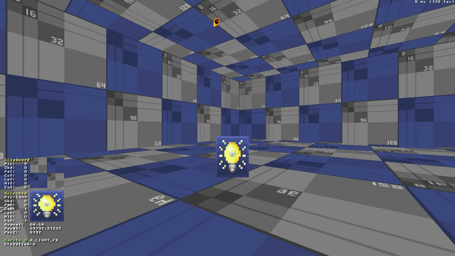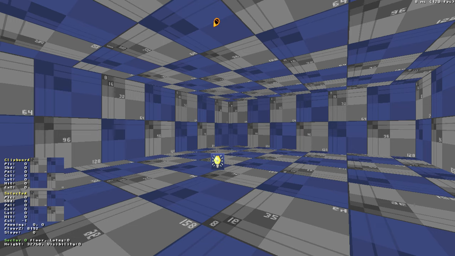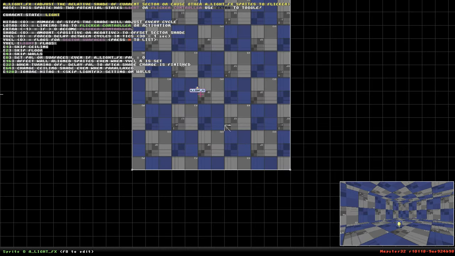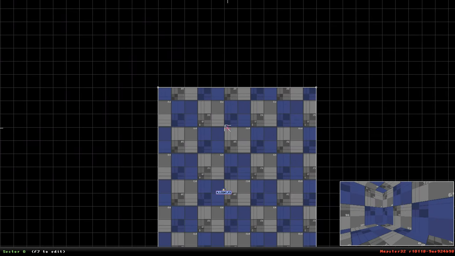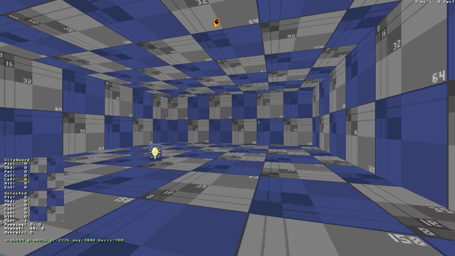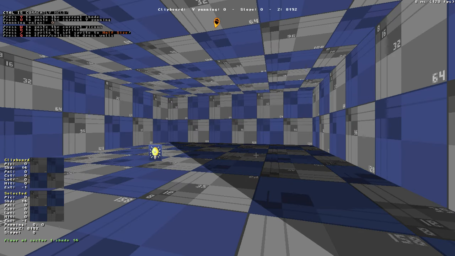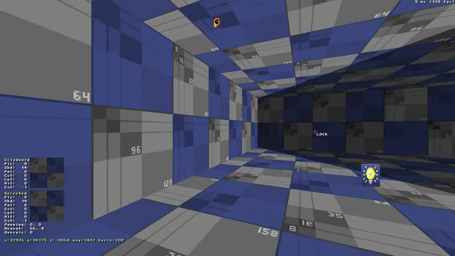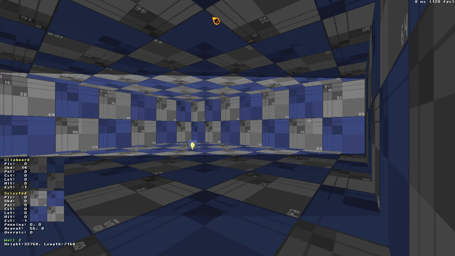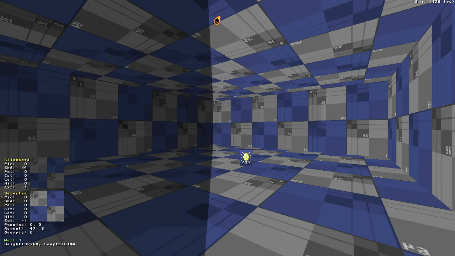What the sprite does, the LightFX, is that you can use it to toggle the shade of the sector to be brighter or darker. It's very, very simple. So this is basically how the light effects in Build Engine get determined. For example, if I split the sector in two and I make the sector here darker, I'm going to copy paste this same shade value. You already see that it looks like there's some kind of light source somewhere.